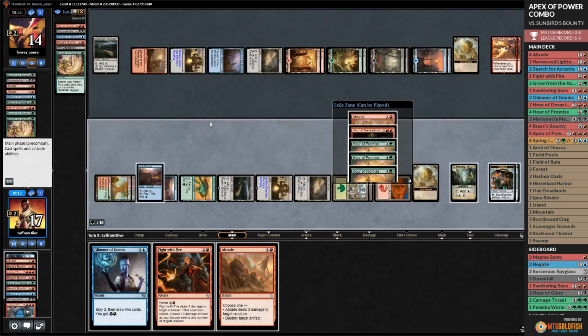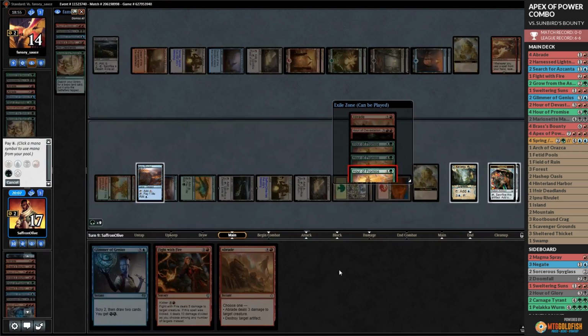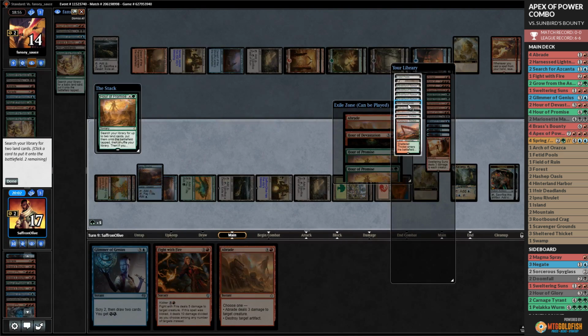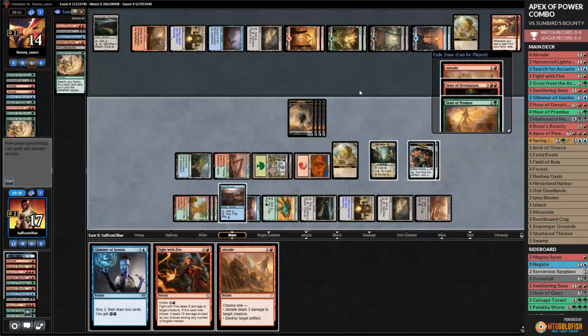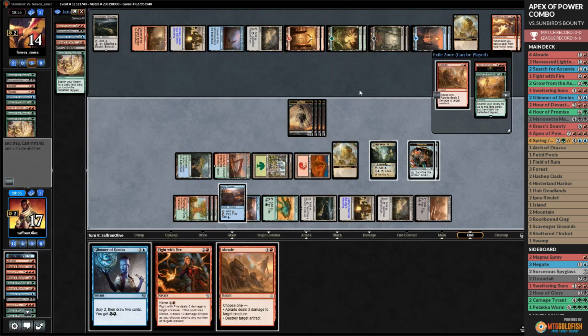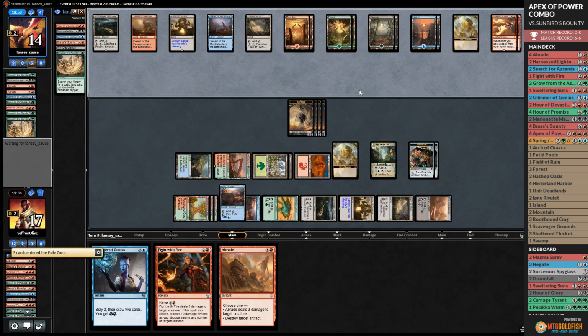Ugh. All right, add green, Hour of Promise, get land, land, Hour of Promise, get land, land. And I guess we just pass. That was not game ending. Well, let's see what our opponent's got with their double Sunbird's Invocation.